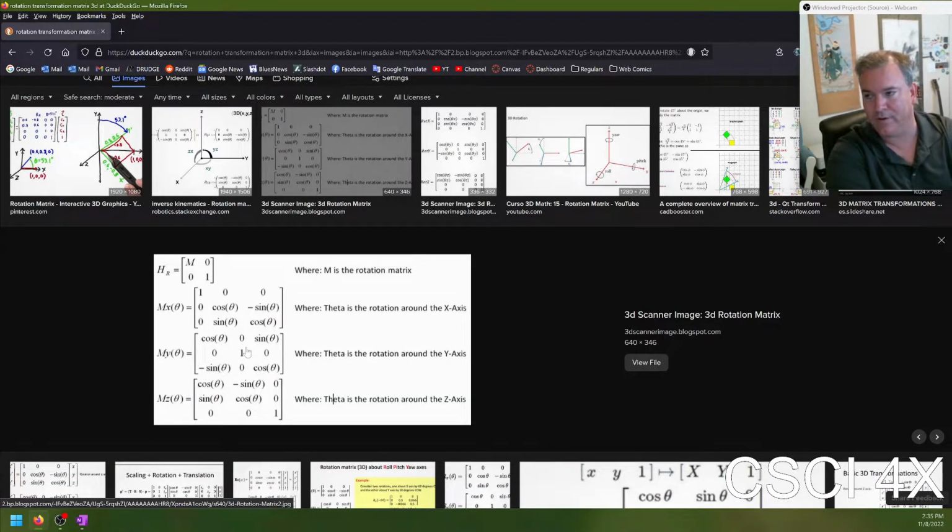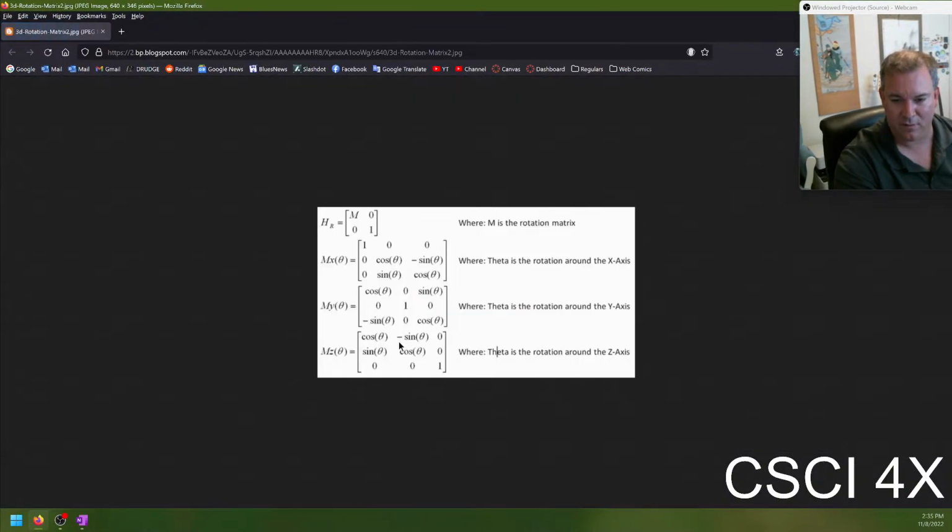You can rotate around the x-axis, which will rotate it into the screen from our perspective here. You can rotate it around the y-axis, which will rotate it like this towards the camera. Or you can rotate it around the z-axis. The z-axis is going into the screen right now, which will cause it to rotate on the screen. So we want this one. So if we want to rotate it 90 degrees, then we're going to use this equation right here.